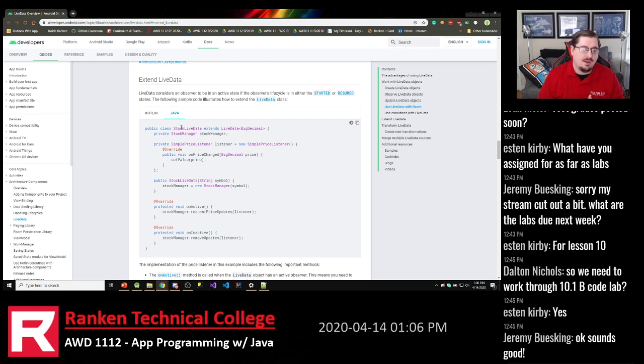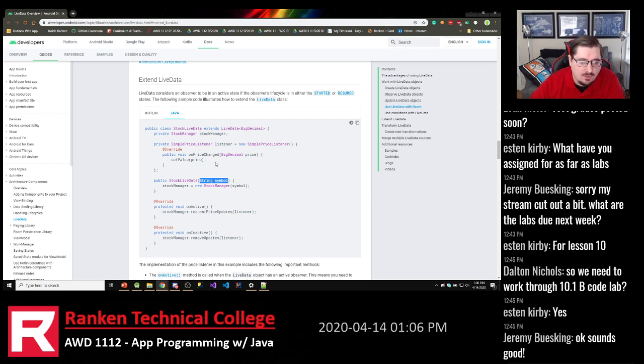So given the symbol, I want to know what the current price of that stock is. Let's say we're watching AMD stock, right? So I'm going to give it the AMD symbol. I'm going to create a stock manager that I'm going to use to watch that.